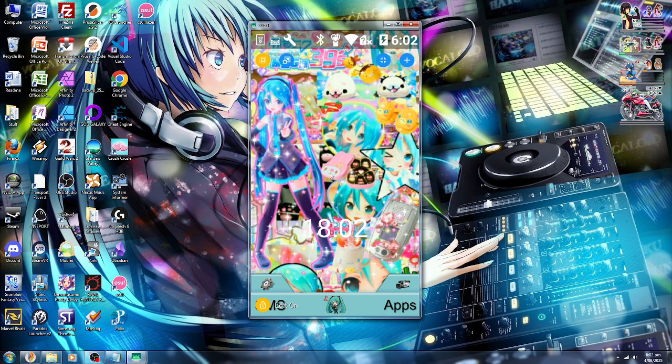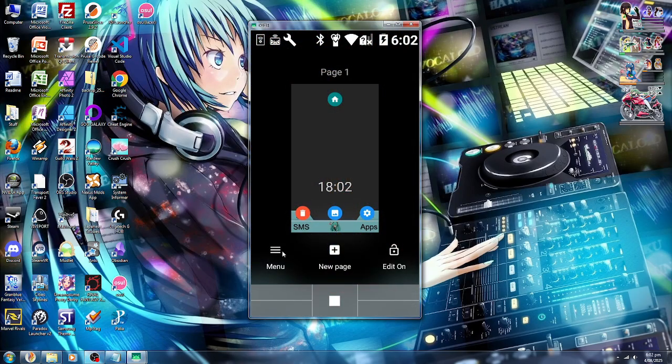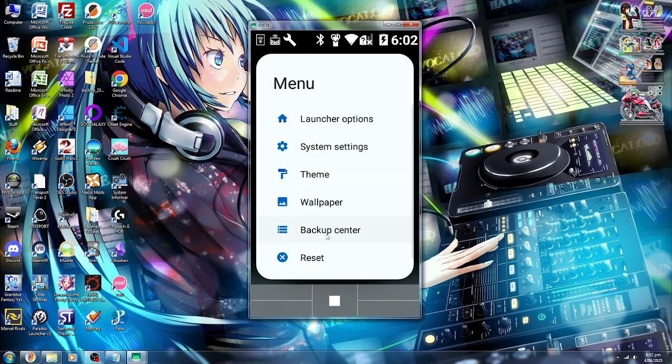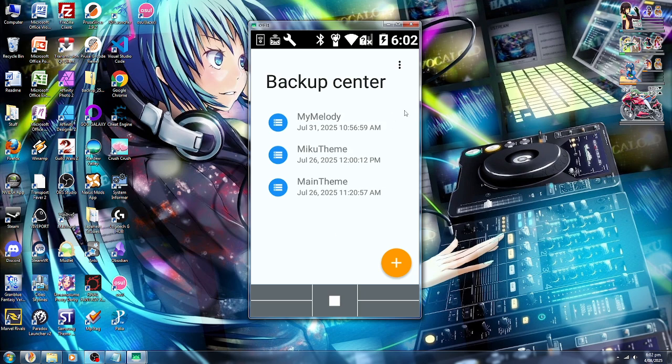The other thing that I want to show is, once you've created a theme, if you want to share it, you can go back to the backup center and hit the plus icon, which will create a backup of all of the settings and all of the images that you've used, including windows and all that sort of stuff.